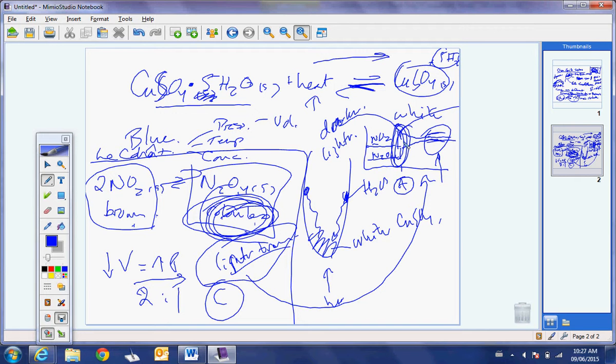Like back to the saturated solution. Once you've dissolved as much as you can, that pile of mass will stay the same forever and ever until you cause it to shift. Increase the temperature or whatever, right? Then you can cause it to shift, and then you can dissolve more, but otherwise it's going to stay that way forever.